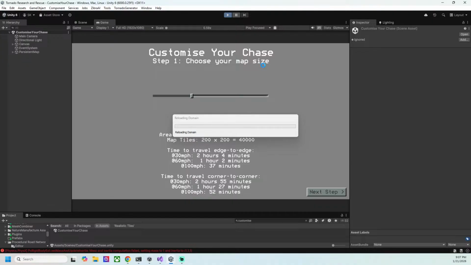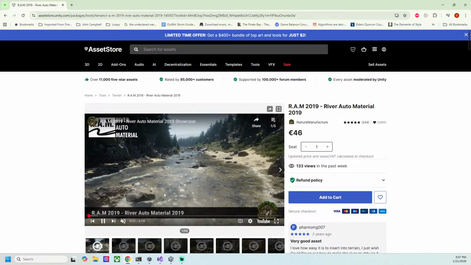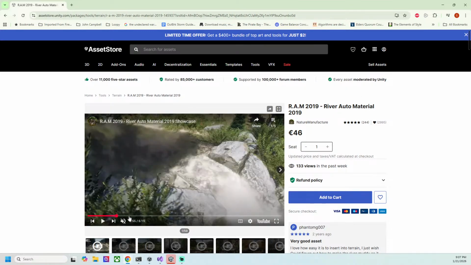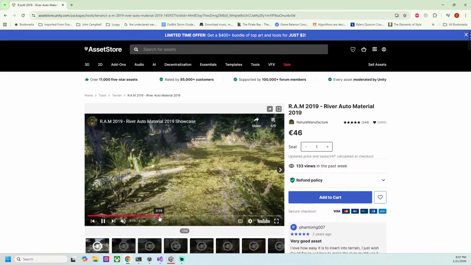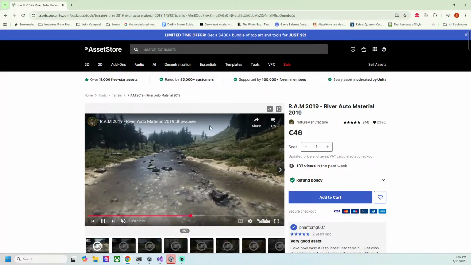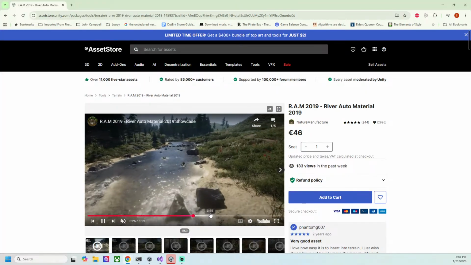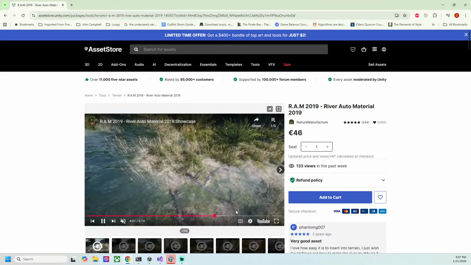Add rivers and lakes. Yeah, so I'll show. Actually, I can't show you while it's loading. What I'll do is I'll pull up another thing. River Auto Material. I think, did I get the 2019 version? So I bought this. This is what I used to make the river in the original one. It's called River Auto Material, and if I just jump ahead, yeah, it lets you place rivers and things. I bought this way back in 2022, I think 2023, to add rivers. So yeah, it's definitely doable, and then I can tile them together.